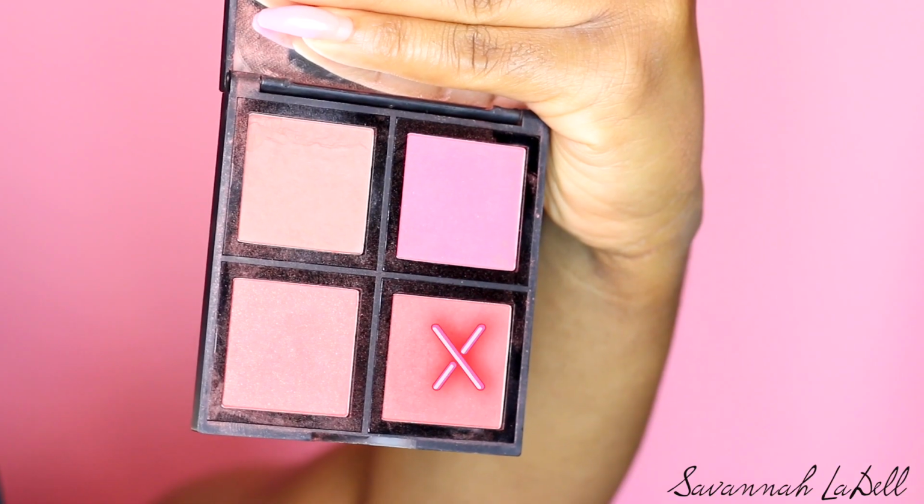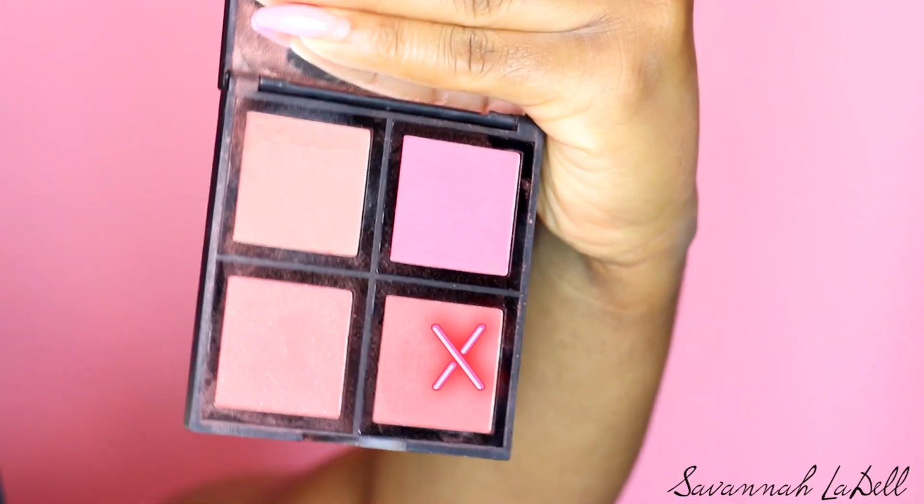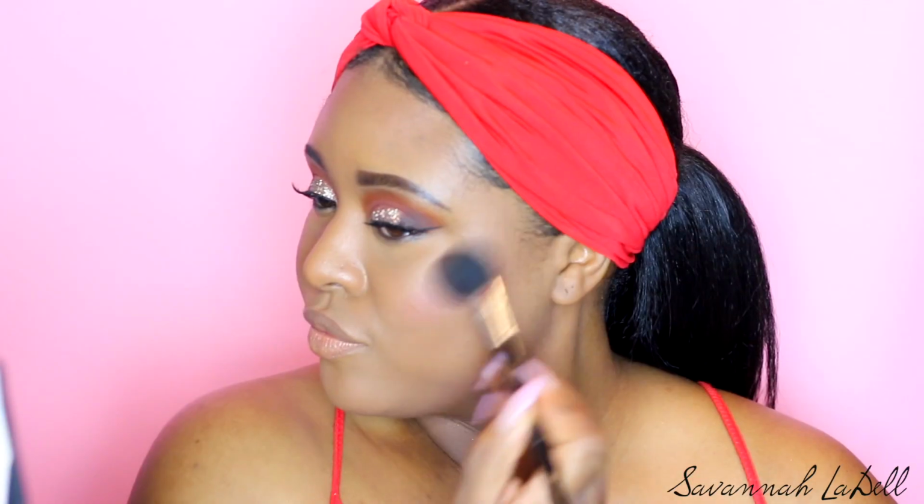We're going right into the blush, this e.l.f. blush, and that's going to add color. Just bring our face back to life, basically.